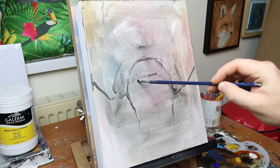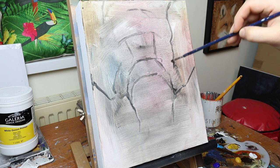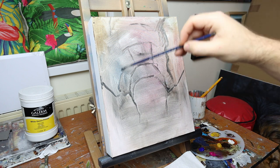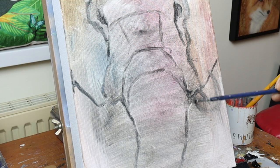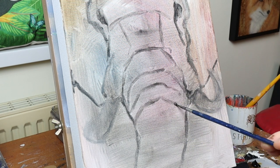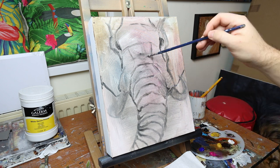This drawing-out process actually took me about an hour, when it should have taken about 20 minutes maximum. For what this piece was — just a fun sketch — I probably should have just traced out the drawing; it would have saved me so much time. The tusks were something I found really difficult because I didn't have a good reference photo for them, and they ended up looking like Aladdin's curly boots with bells on the end. Make sure you use a reference photo or at least understand the anatomy of the animal you're trying to paint.